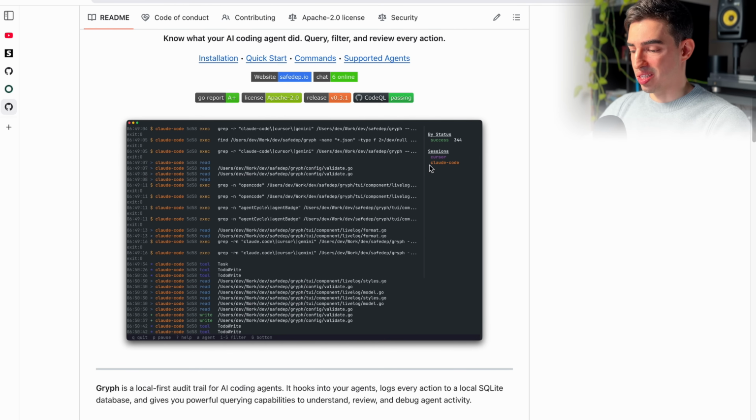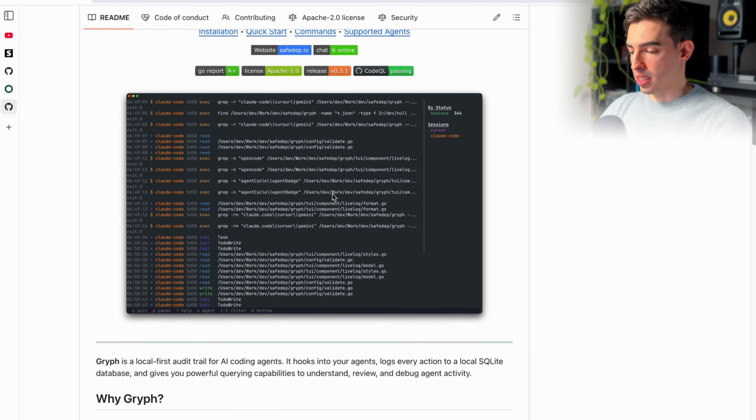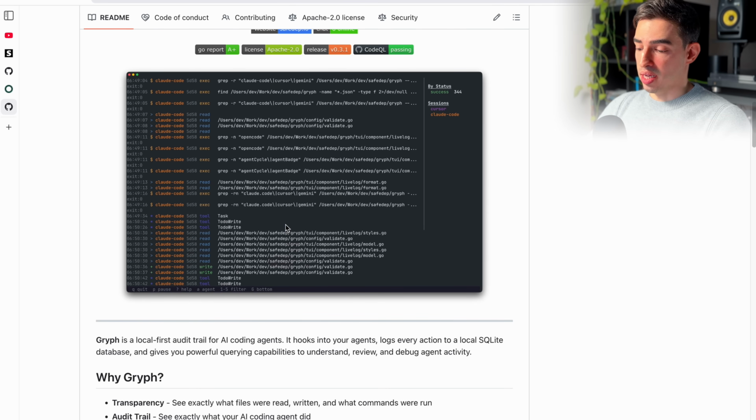So this tool actually hooks to all your agents and logs everything they do. Basically, any request they send, any files they read, any commands they execute, and you can then analyze those and just see what's going on there. I think this can be useful for security, but also if you're debugging something, if you're writing your own skill, your own plugin, or maybe an MCP tool, then it can be pretty useful to analyze what's going on.